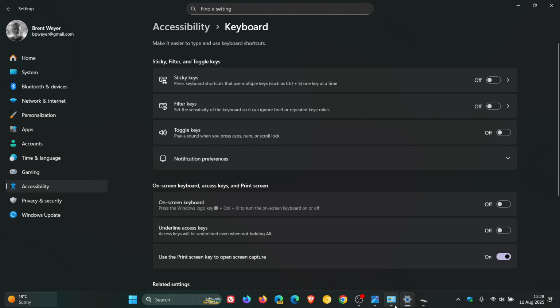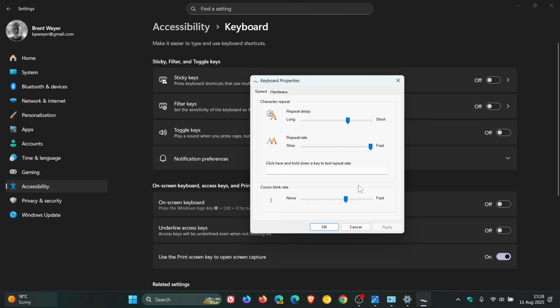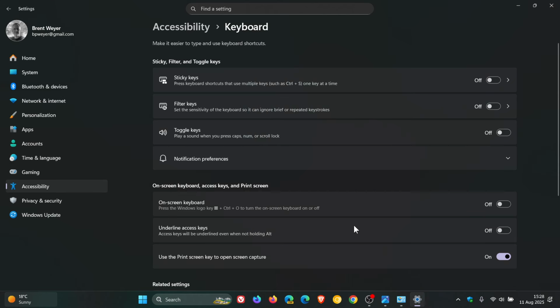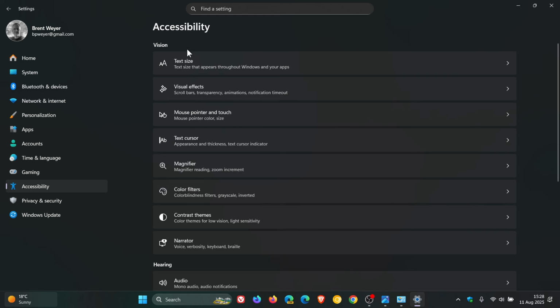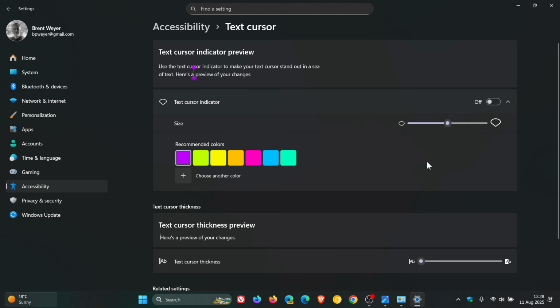And the setting for cursor blink rate here at the bottom in the legacy Control Panel has moved to Settings, Accessibility, Text cursor. So that'll be found on this page when it makes its way to stable. So quite a bit happening with more legacy Control Panel features moving into Settings with 25H2, which was expected because Microsoft, as mentioned, has been slowly progressing and moving those settings from Control Panel to modern Settings over the last couple of years. And then I'm just going to mention the next.